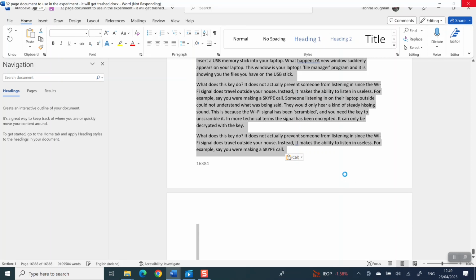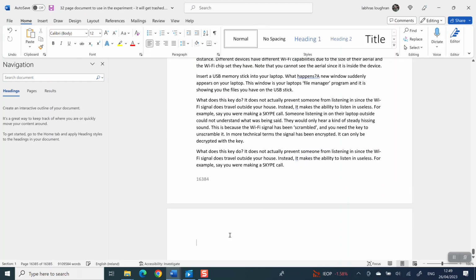All right, blue spinning circle is there. All right, now let me do Control and V. All right, it's struggling. Okay, the page size is 16,385. It's trying to do the copy, but it's struggling.